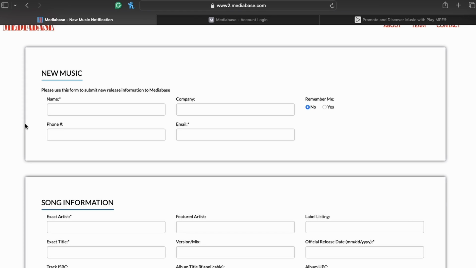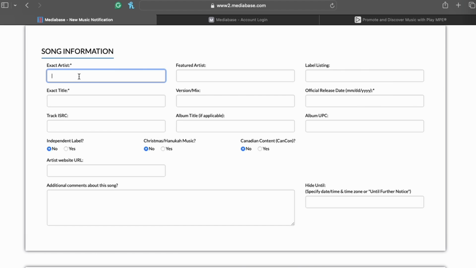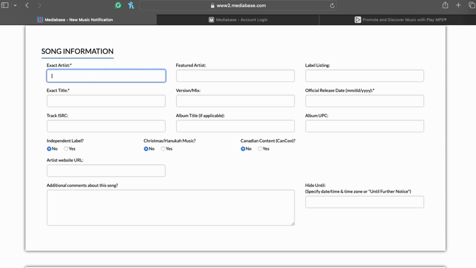This process is very self-explanatory. You're going to put your actual name, not your stage name, your actual name. So you just put your name, your company, email that you need to put in. And the next part is just your song information. This is actually attaching metadata to your file. You don't necessarily need to put in the track ISRC or the UPC. You can do this with remixes or records that you haven't put out or you haven't published out on streaming services. Maybe you don't have this information. You can still upload it for it to be encoded for terrestrial AM, FM radio stations.